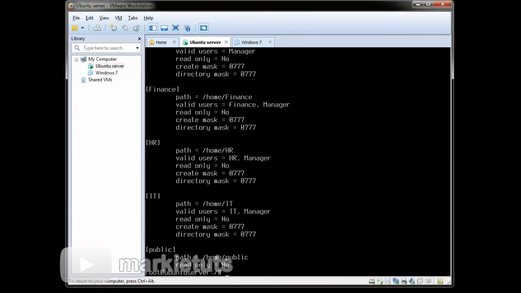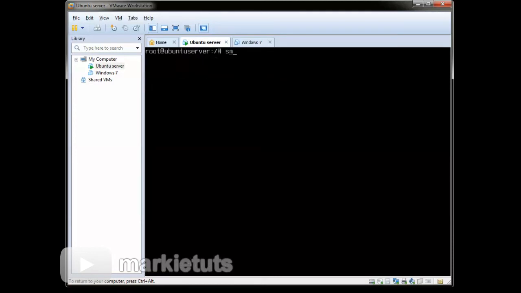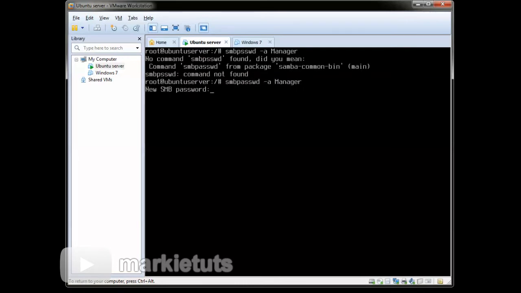Next we will set the password for our Samba file server for every user we've created earlier. Type in smbpasswd -a username. We will just use our default password 1, 2, 3, 4, 5, 6.